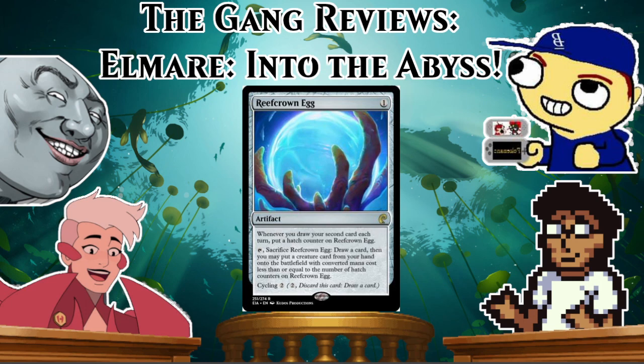It just feels kind of clunky. Also, slapping cycling onto the Aether Vial effect is kind of nice, because if you draw it in the late game, you super don't want to play this out. But although overall, wait, no, why does it have cycling?